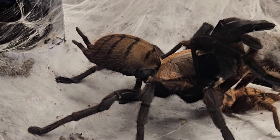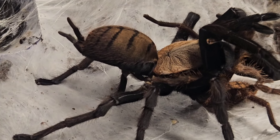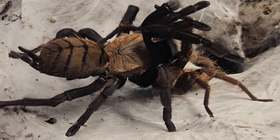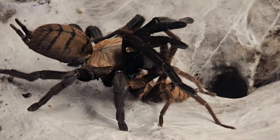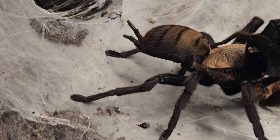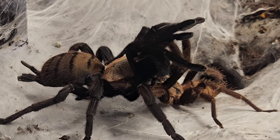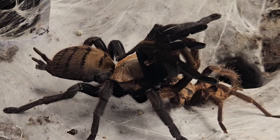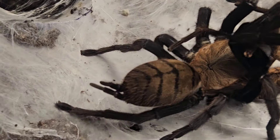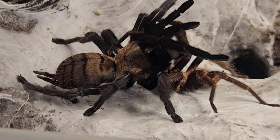I want to put him in again, which I actually did — and they paired up exactly the same. But I thought I really want to take him to Barnsley so he can spread his seed with a couple more females. But look, another insertion again. She kind of moves her abdomen around, but she doesn't shake this time. So I'm like, is that a proper insertion? There's the shake — see that? That shake is literally, you know, he's inserted at that point. All the other times where she's just moving her bum, I don't think there was a full insertion. But when she shakes, that is when he is, for want of better words, just getting the job done.